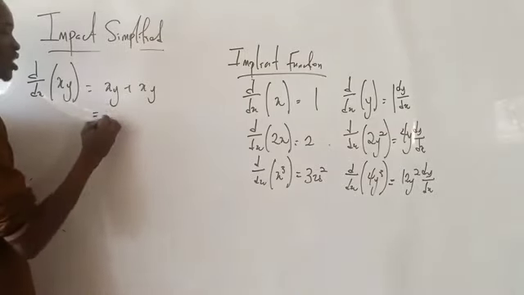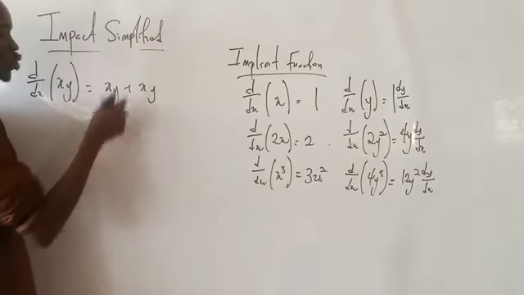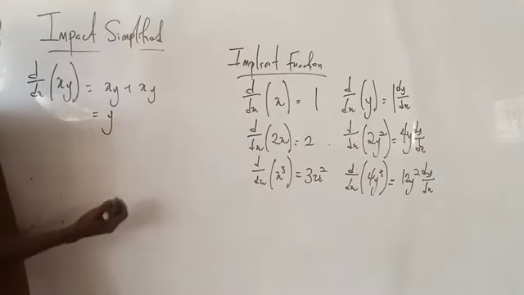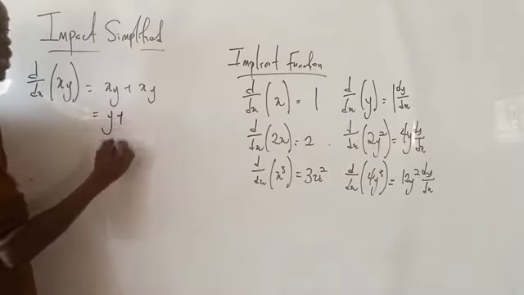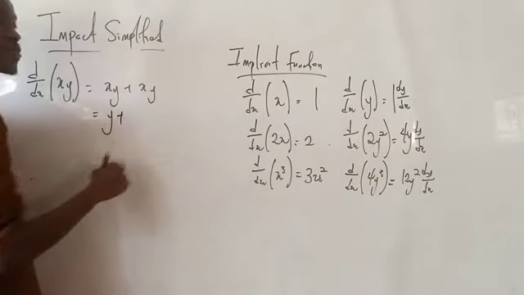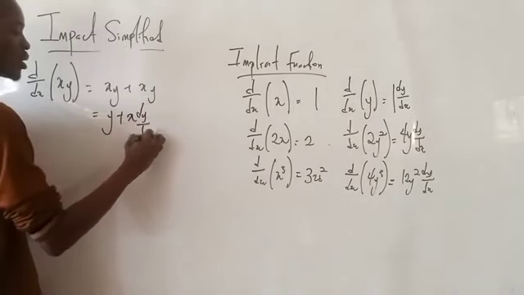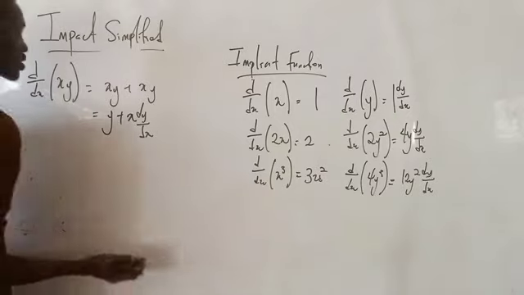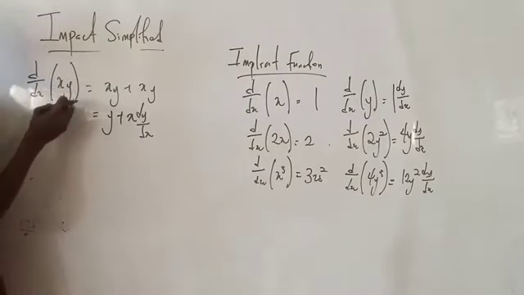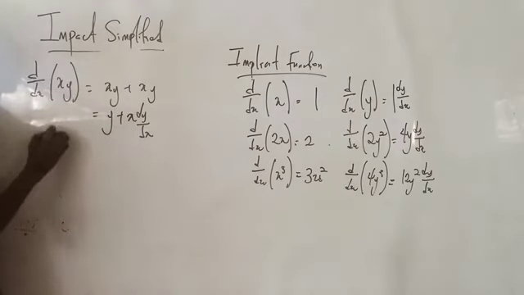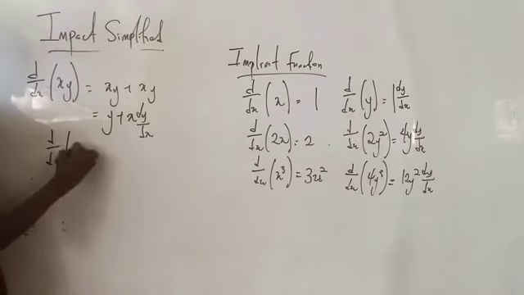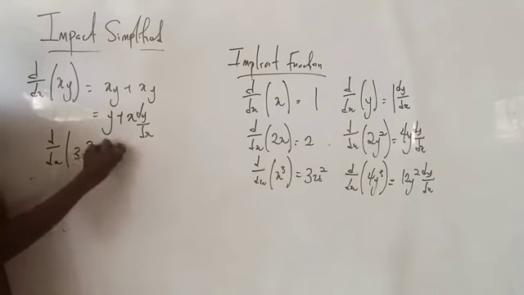So if you differentiate x here, what do we have? 1. So multiply it with y, what do we have? y. Differentiate y here, what do we have? 1 dy dx. Multiply your 1 dy dx by x, what do we have? x dy dx. It's simple. It's just that you differentiate your x, you multiply it by this, you differentiate your y, you multiply it by this.